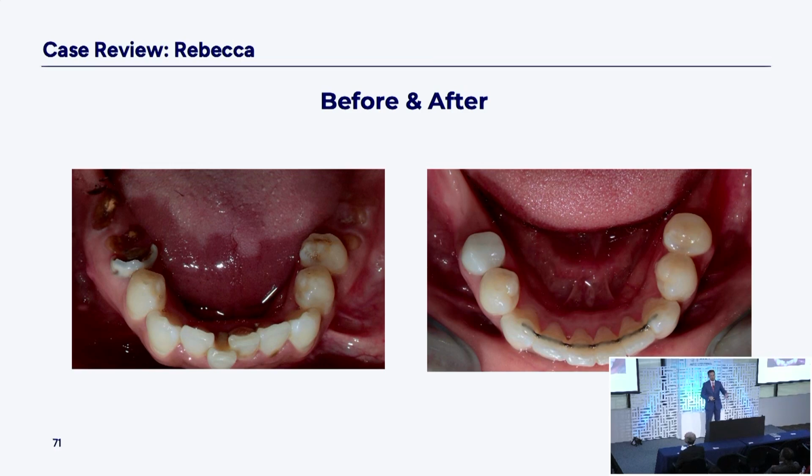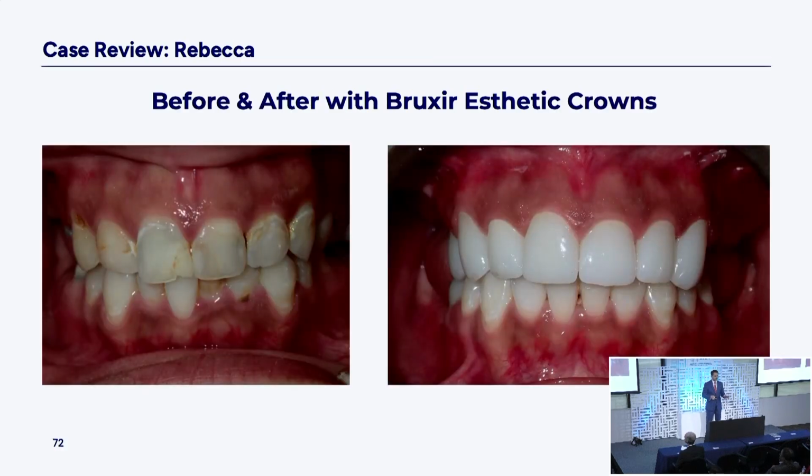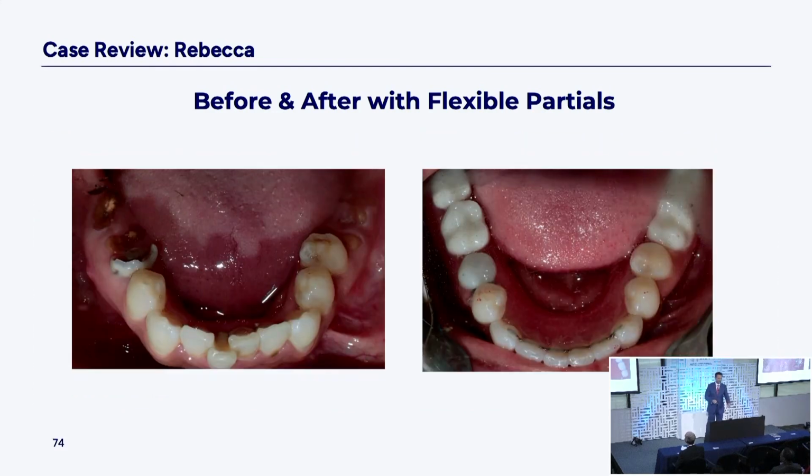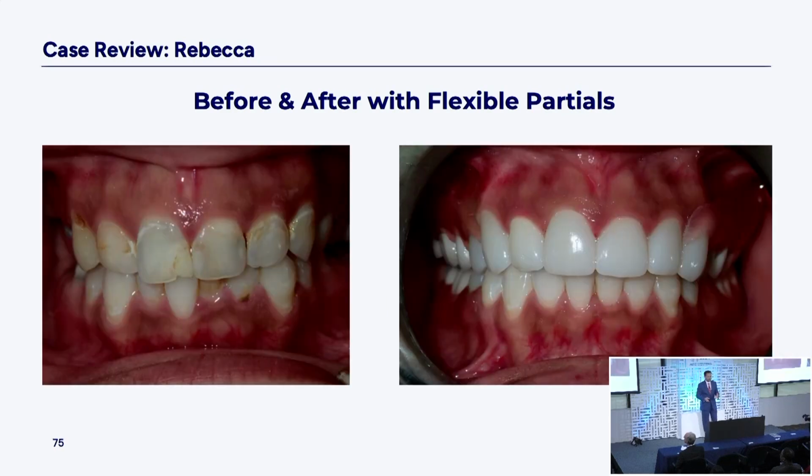But in the meantime, that's a lot missing from there. So the front view shows us our Bruxer aesthetic crowns, the lower alignment, the whitening gel on the bottom. Those are all her lower front teeth. And now the gum tissue is really nicely remodeled, very healthy gum tissue, beautiful crowns, beautiful smile, everything here, but the posterior is missing. So why don't we make her something flexible while we're waiting? Because grafting takes time. We let the grafting heal a little bit, deliver a flexible partial. This is a Glidewell upper flexible partial, and we'll give her a Glidewell lower flexible partial. It's temporary, but at least now she's got some complement back there to chew a little bit on.